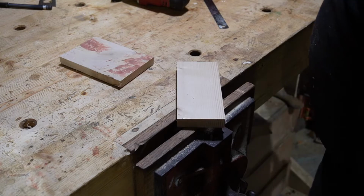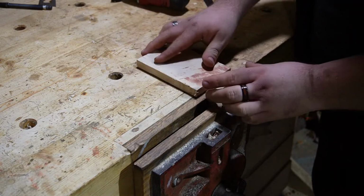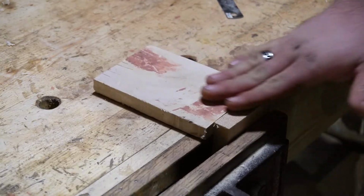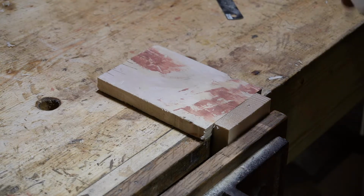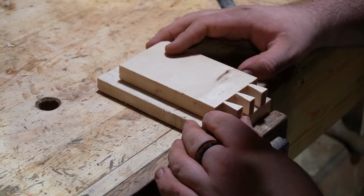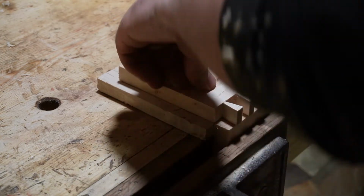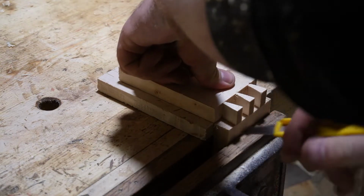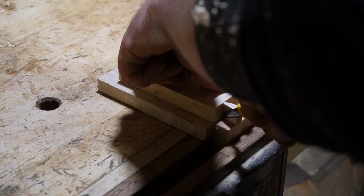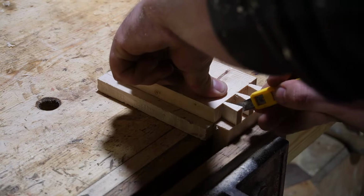And now the time has come when we must cut our pins. So what I like to do with the pins is I like to clamp my piece in a vise and get a piece of scrap, put it on my table, and perfectly line that piece up with said piece of scrap. You see there, I have my piece lined up with my piece of scrap. Then I get my tails and I line that up exactly on top of my pins and my pin material. Make sure I get that perfectly lined up, and I hold it in place and very carefully with a razor come in and mark along my pins, sorry. So several light passes are better than one heavy pass for this.